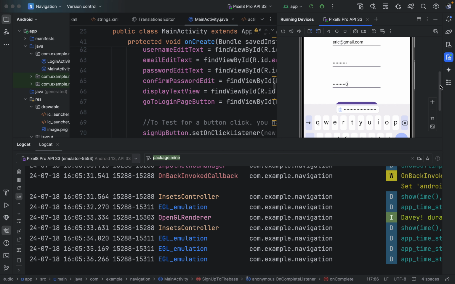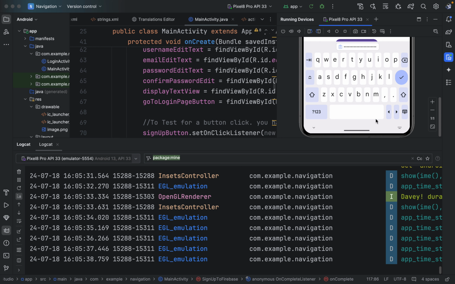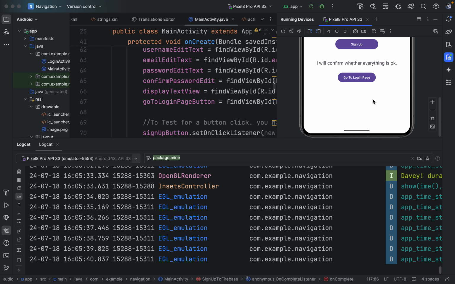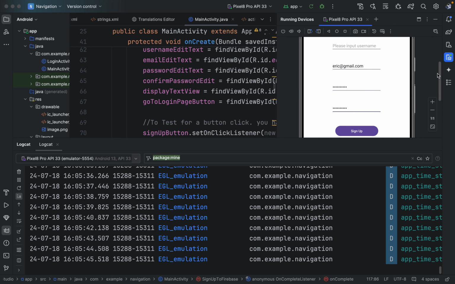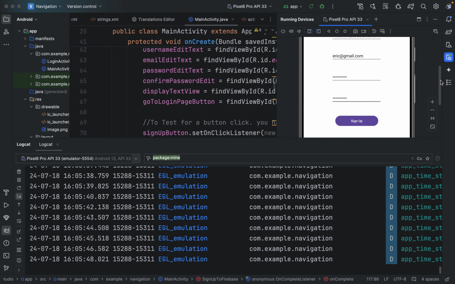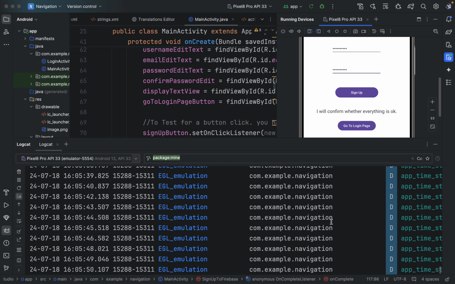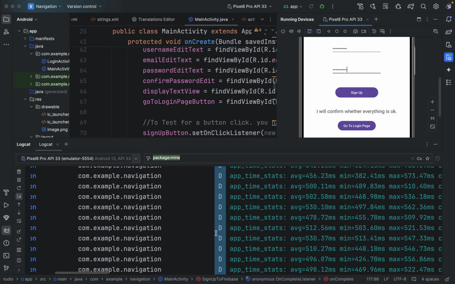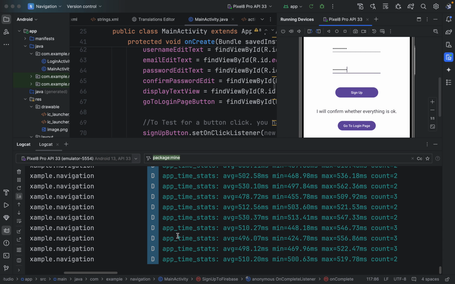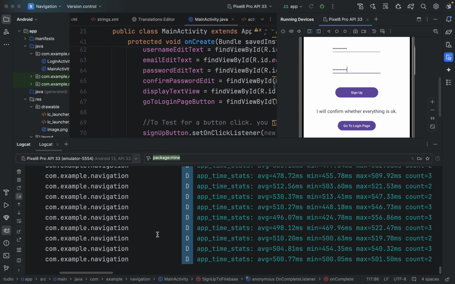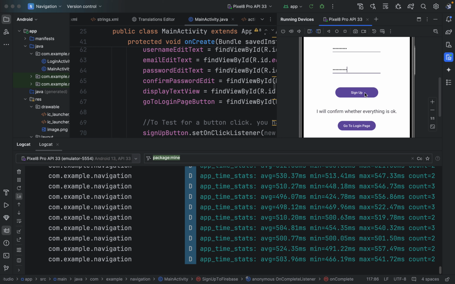That is my password. And when my app encounters a problem, when I click on sign up, it will actually show me in the log down here with an error. So it will show me what the problem actually is. So let me just click on sign up.